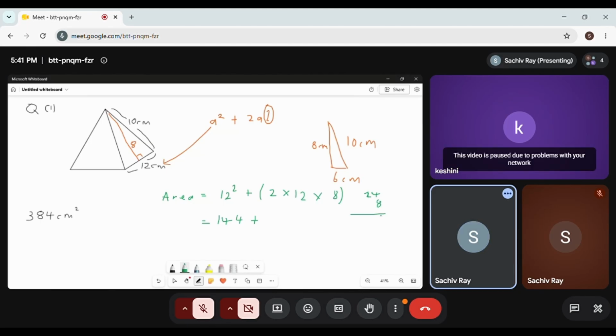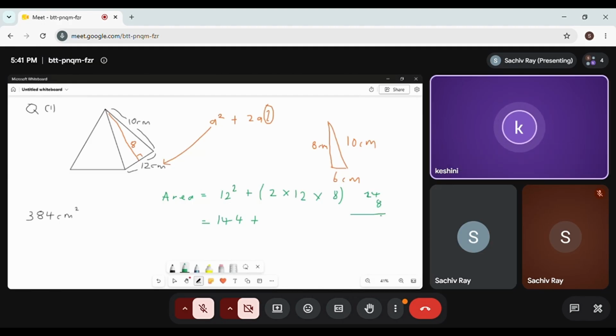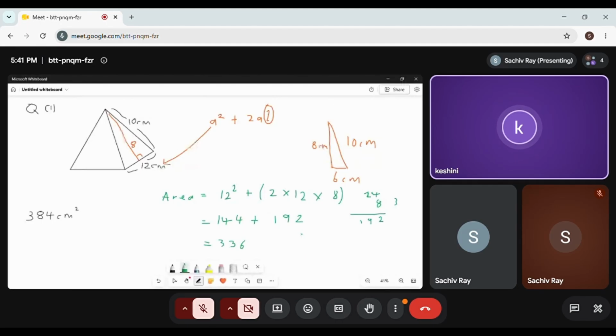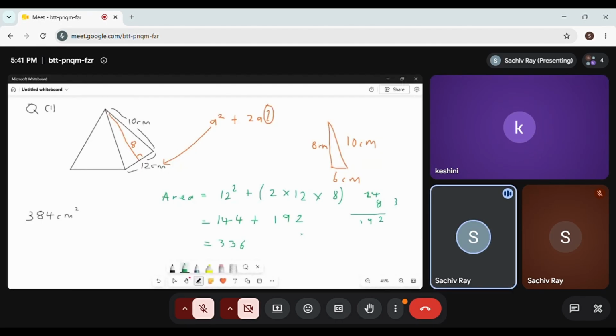What happened? Here in finding the area of the triangle, I found 8 centimeters, but I substituted 10 centimeters. That's a careless mistake. If you hadn't found the 8 centimeters, we could say you did not understand. So you got the concept, but you had done it in a rush. So don't rush this. You can rush in the exam hall, but not here.